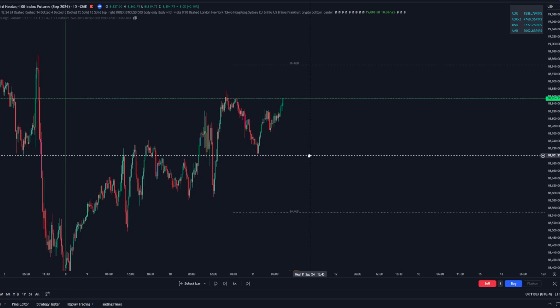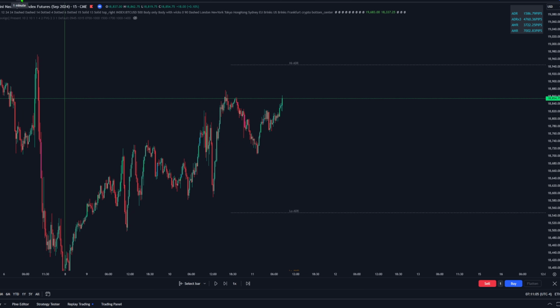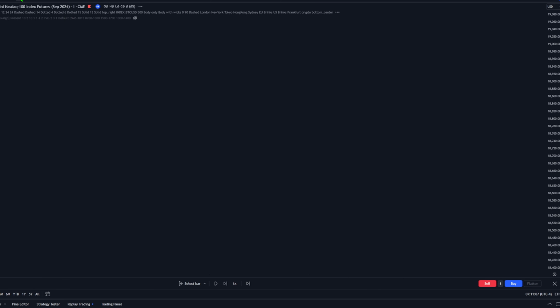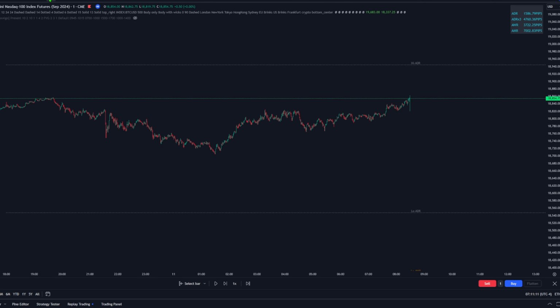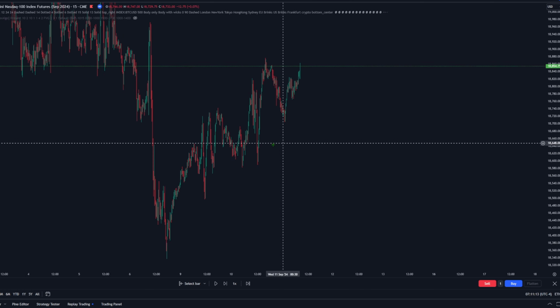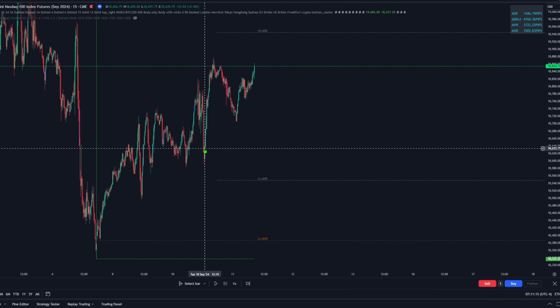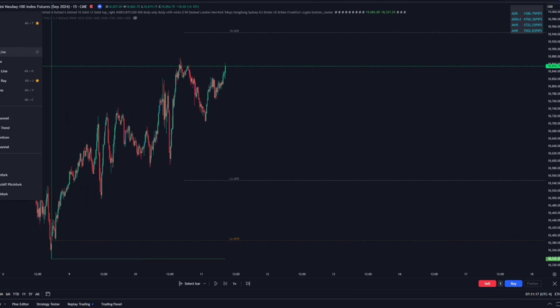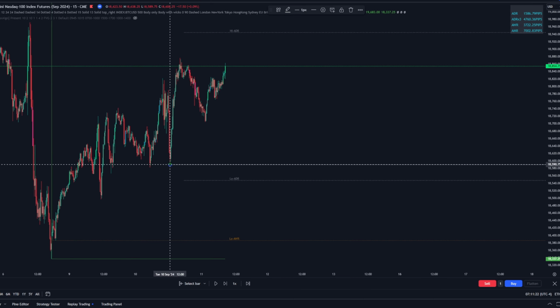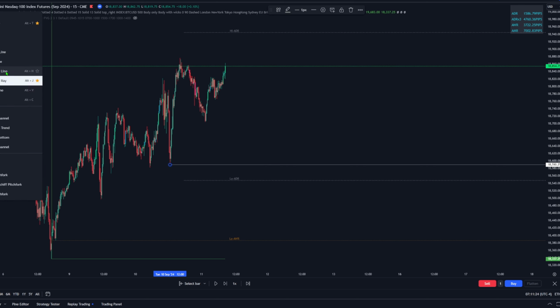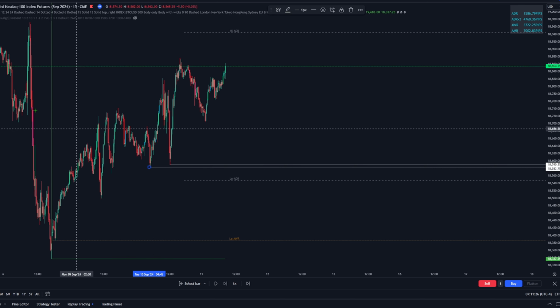Alright, so this is where we get to the more interesting side of the video. Now we've got the boring PowerPoint out of the way. So how we start it off is we're going to go on to the 15 minute, start marking out our liquidity zones, where we're aiming for, where we think price is going to go. Also, we don't aim for ones that are too far away, because it's just not going to happen inside of our session.